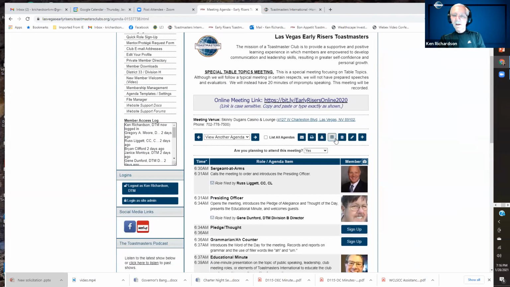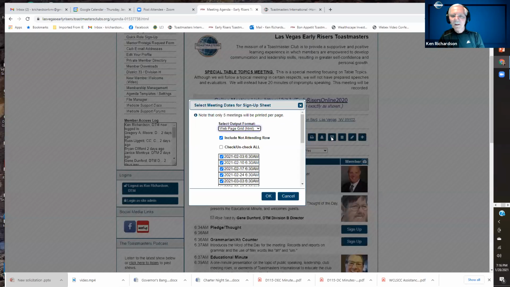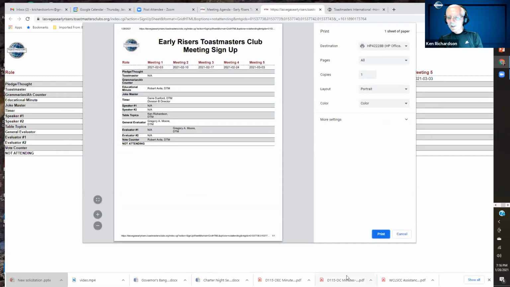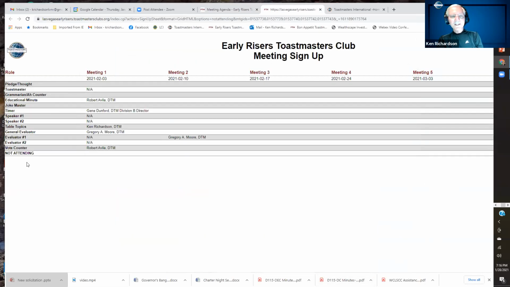And the other thing that we used to do here, see this little grid here? This allows you to pull up, if we were actually meeting in person, a sign-up sheet. And you can print out a sign-up sheet for your roles going into the future.